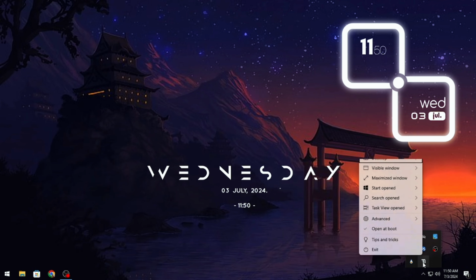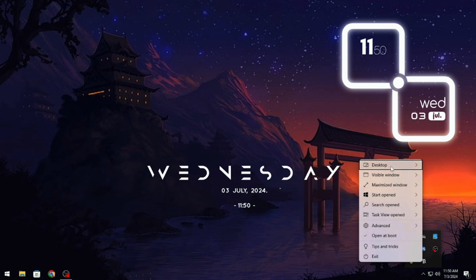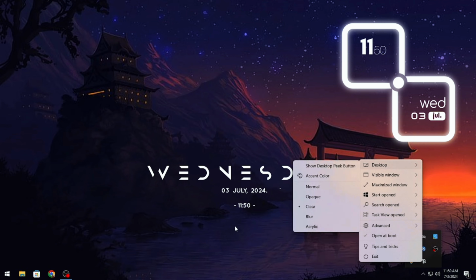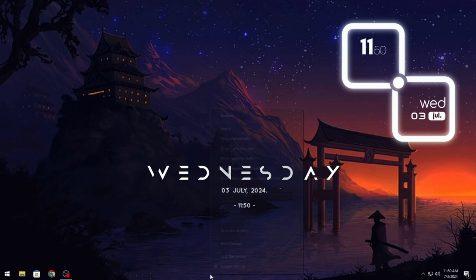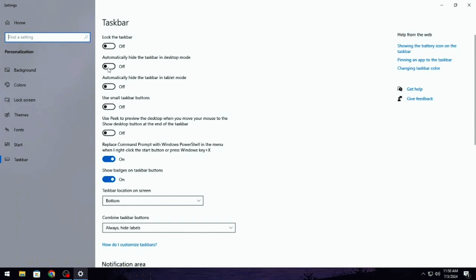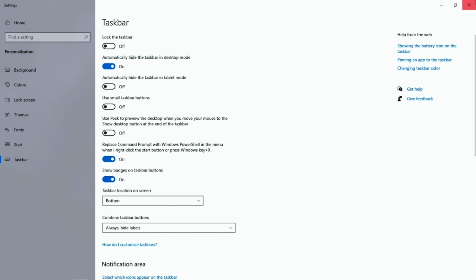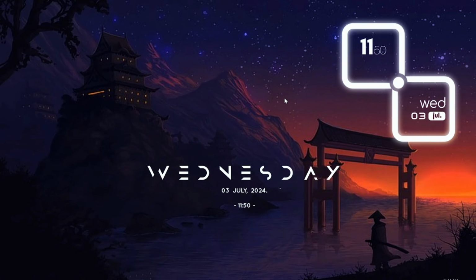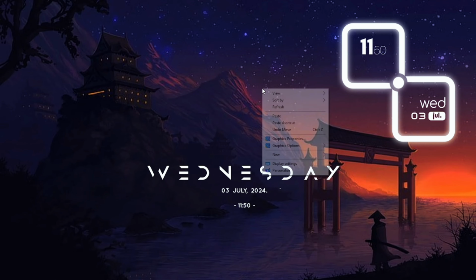Click on this TV icon and you can choose any option, but I prefer not this one. Click on refresh, right click and go to taskbar settings and enable these options. Second option, hide your taskbar. Click on the close button and you can see that your wallpaper is successfully installed and looking like a wow. You can see that beauty, your desktop like wow.